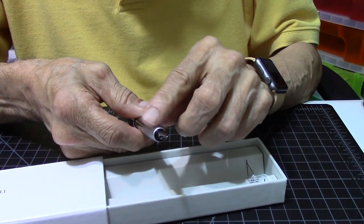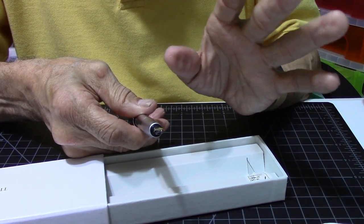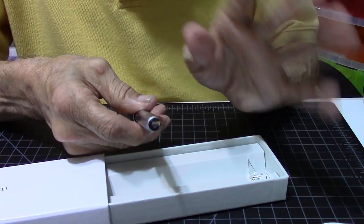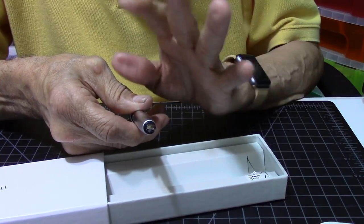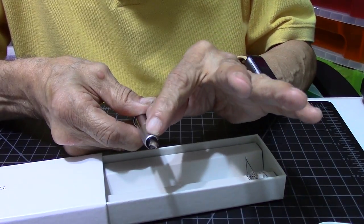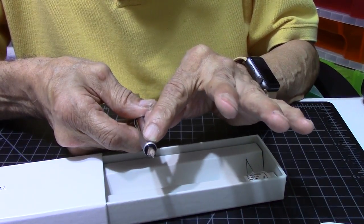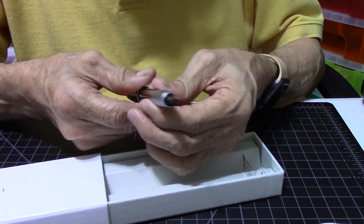And it really has a nice nib. Faber-Castell does mark their nibs, which is really cool, because there's a lot of nibs I've seen out there that are not marked by whoever. But this tells you this is a broad nib, and it has the Faber-Castell logo, and it's nicely done. Small nib, but a really powerful nib.